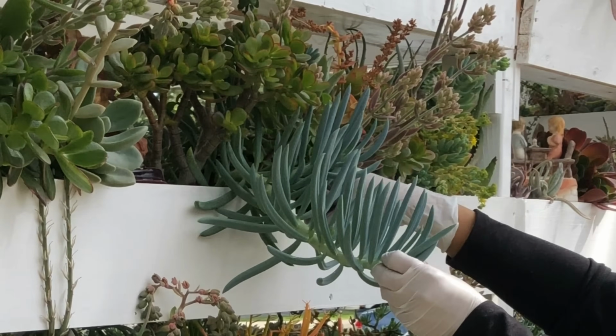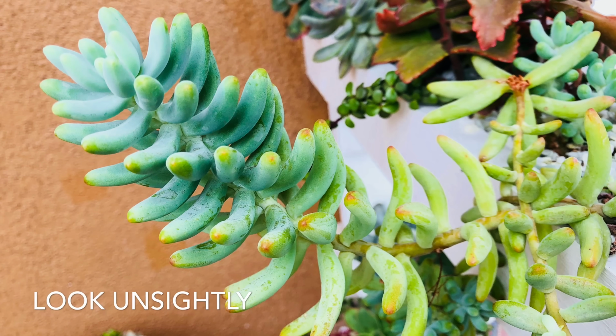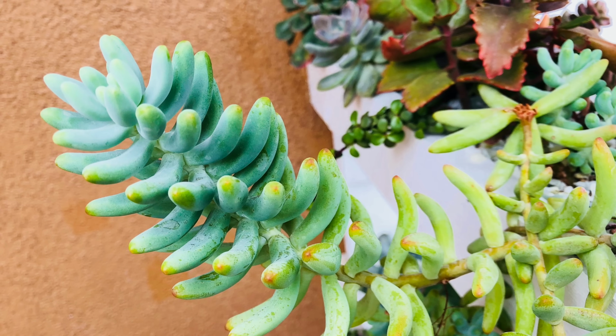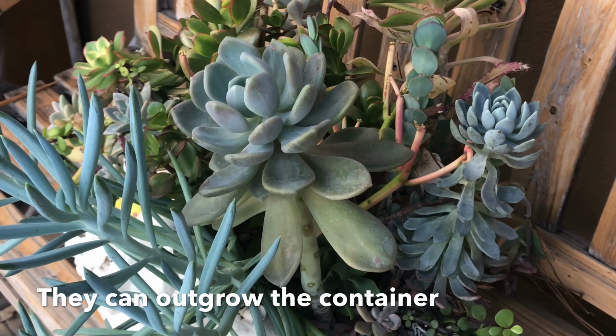But why would you trim your succulents? When they grow too long and heavy, they can fall off and look unsightly. Obviously, they would need some trimming. Another reason is when you have them in an arrangement.